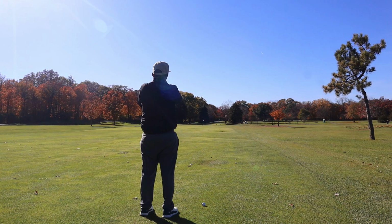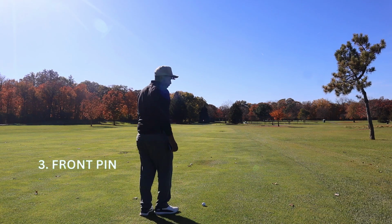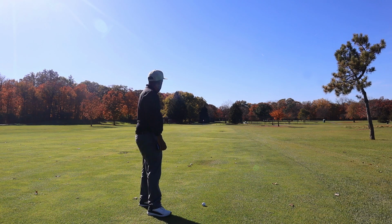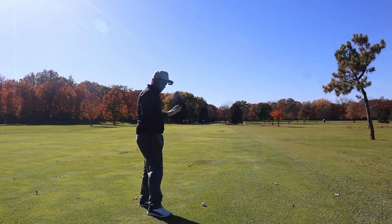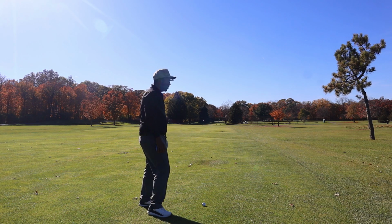Another time would be red pins on the front of the green, or whatever your front of the green pin is. Got 120, so that would put me kind of in between a pitching wedge and a 9-iron. But because that pin's in the front, I'm going to go ahead and hit a nice solid 9-iron. If it puts me past the pin, so be it.